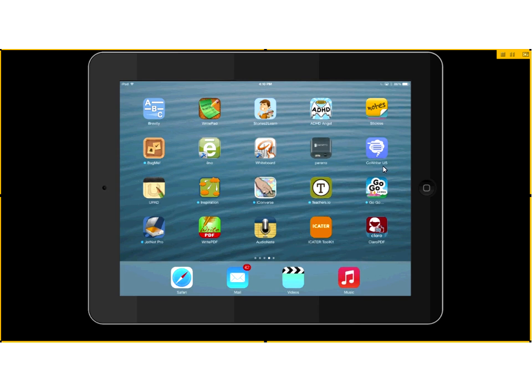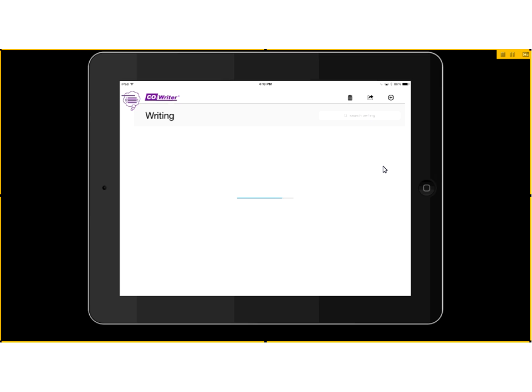This week we're going to take a look at Co-Writer US, a popular word prediction tool from the Don Johnston Company, and they now have an app that's available for use on the iPad. Really, this is a pretty nice app in terms of word prediction. It costs right now $17.99. I think it used to be a little bit more, and I think it has gone down, but $17.99 is what you can get it for right now.